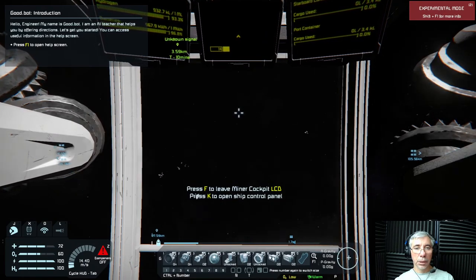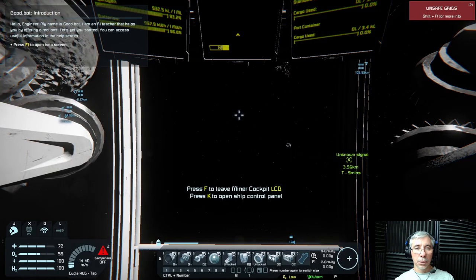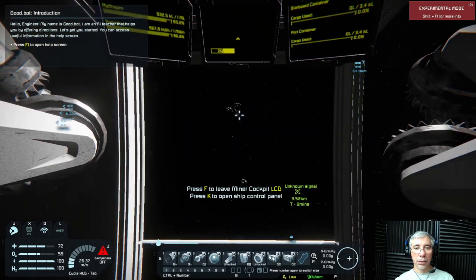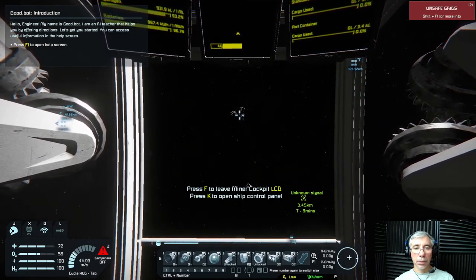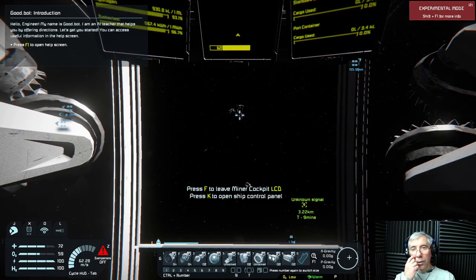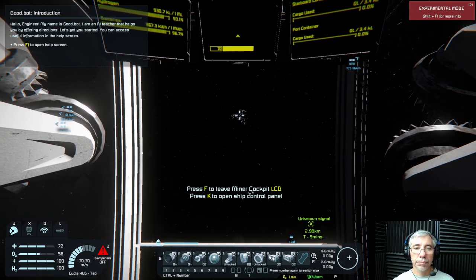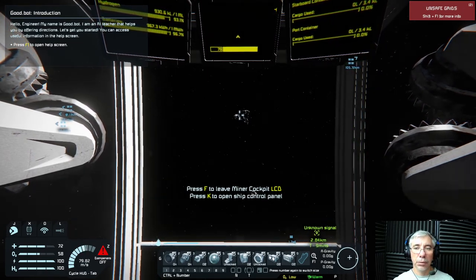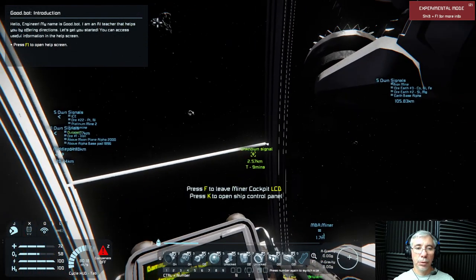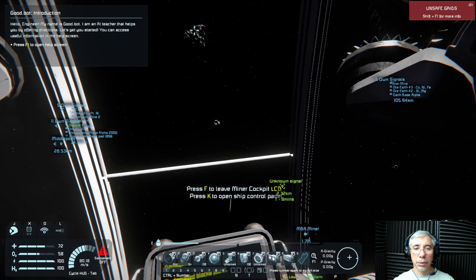I think the asteroids are that way, right? Where is the moon? The moon is here. Oh, no, probably it's that direction. We should put a GPS coordinate on the mothership. Otherwise we will get lost. If it's not this asteroid, it's the other one down there.